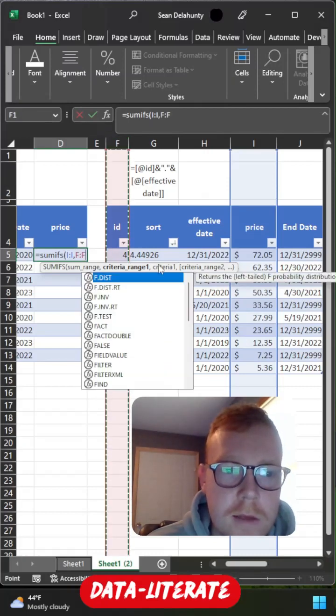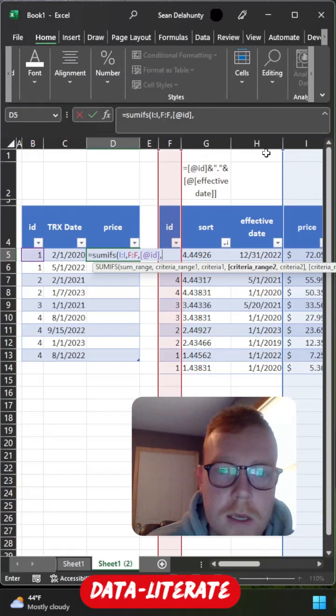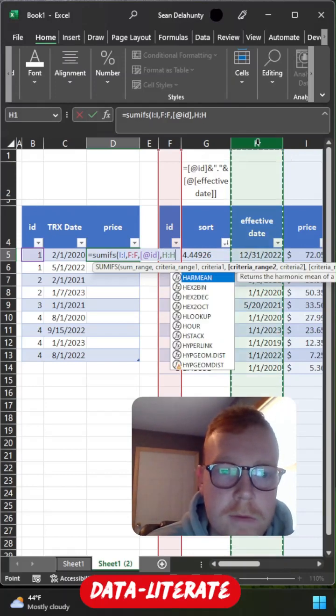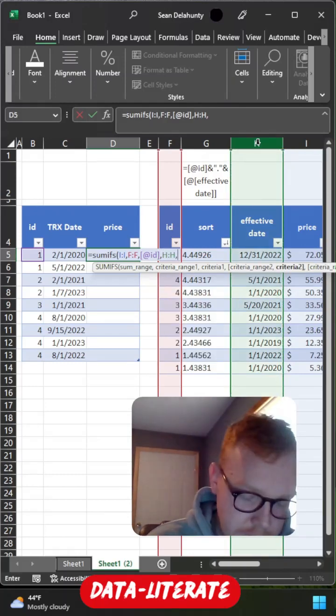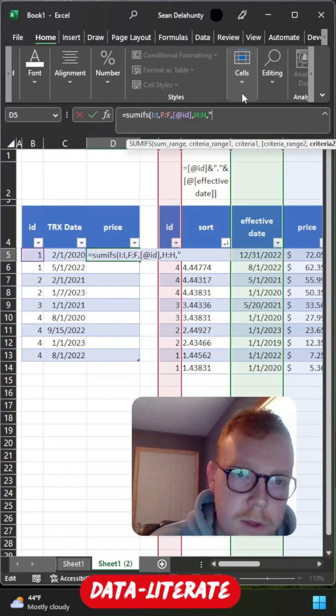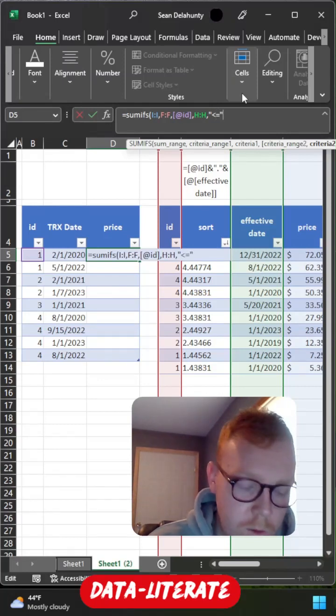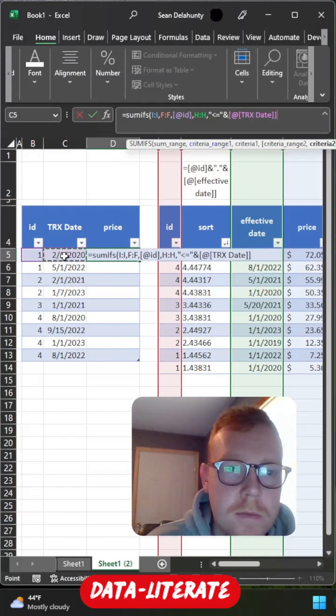What we'll then do is we need to, first off, make sure it's the correct product. So we'll say if the product ID is equal to the product ID, comma, now we're going to do the first effective date. So from here, if we want to have multiple conditions, less than or equal to, instead of just equal to, you can plug in double quote, and we'll say less than or equal to, double quote, and then you just do another ampersand and select your date.